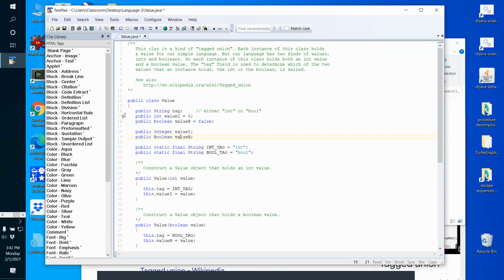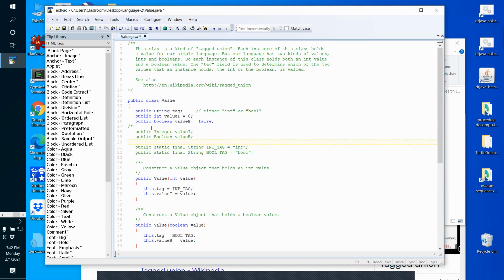Okay, so instead of having three fields, a string and an int and a bool, I could have had an integer field and a Boolean field. I just didn't feel like doing it that way because that's not quite the way it's usually done. I thought this is the way it's more often done. Okay, but then I wouldn't need the tag at all. If I did it this way, I could just say one of them is always null and one of them is non-null. So your actual value is the one that's not null. Okay, but I decided not to do it that way.